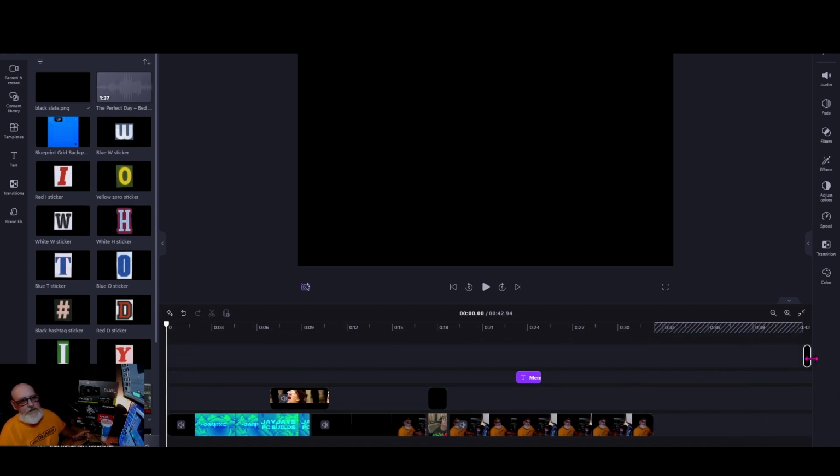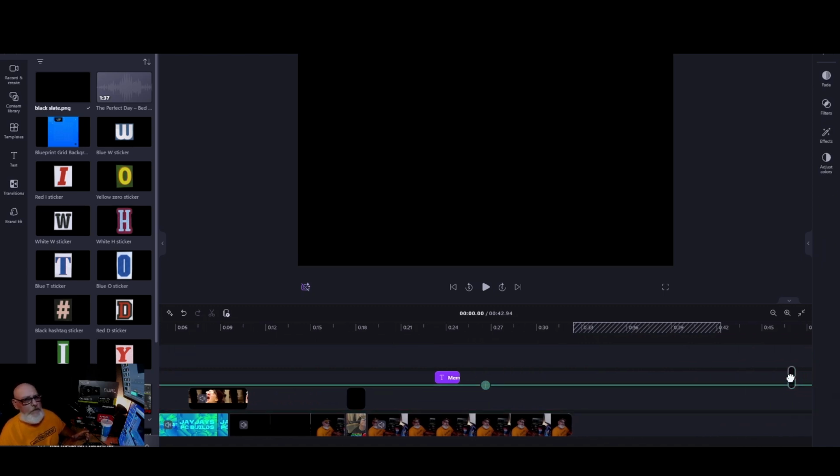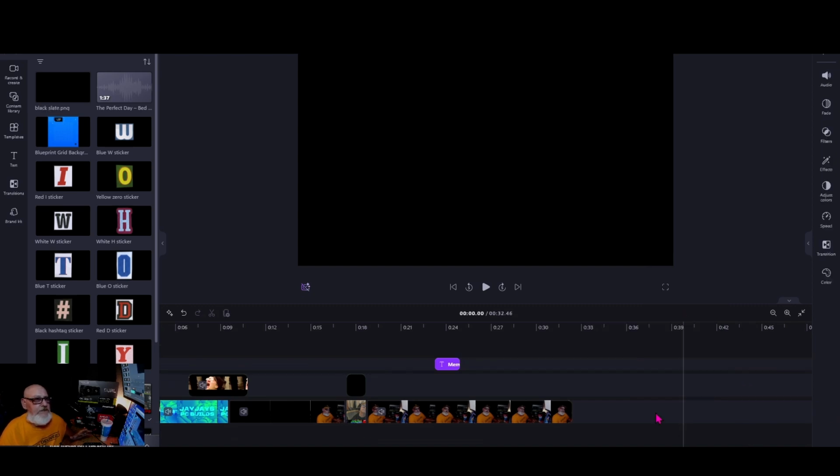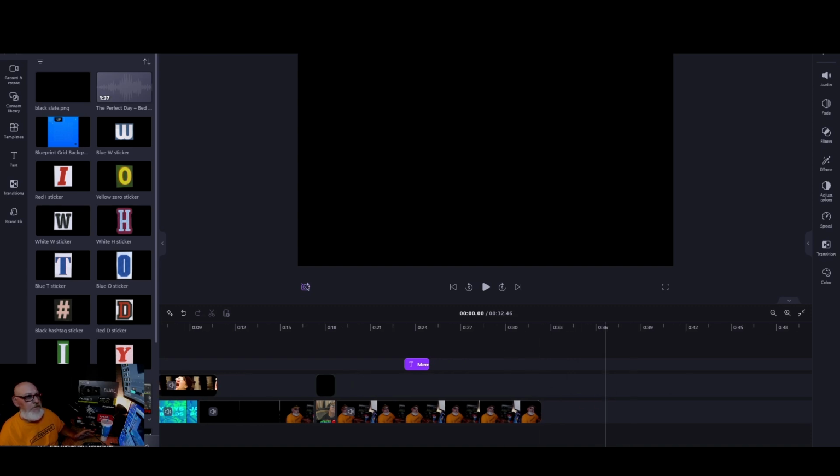Now see this little thing? This will let you know if you got anything outstanding on the outside. So delete that. And this is where your cursor should be.